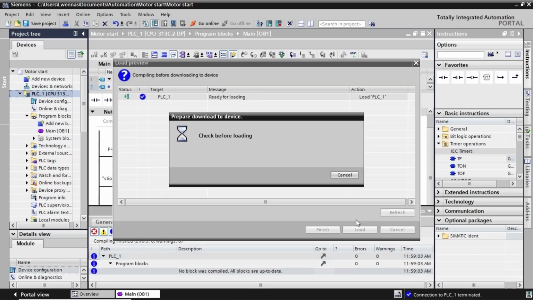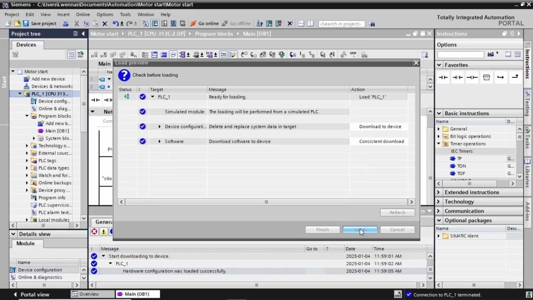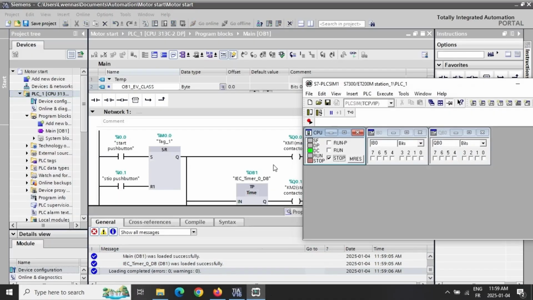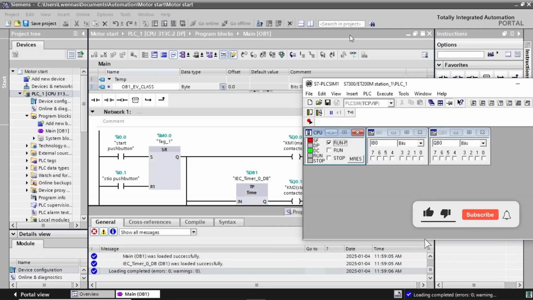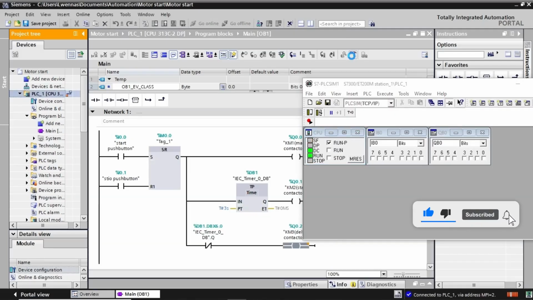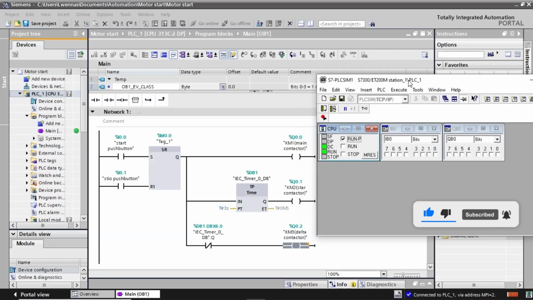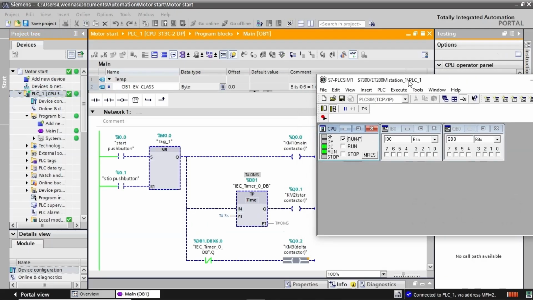The reason why this timer does not allow the instruction might be that it regards it as optional, since we already used the timer's output just before KM3. That proves how TIA Portal is an advanced and reliable software with cutting-edge features. Well, let's test the program. The program ran as expected.